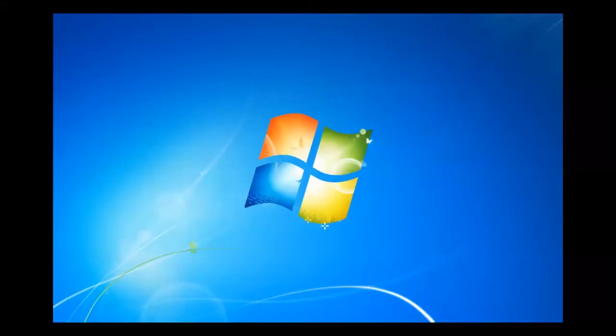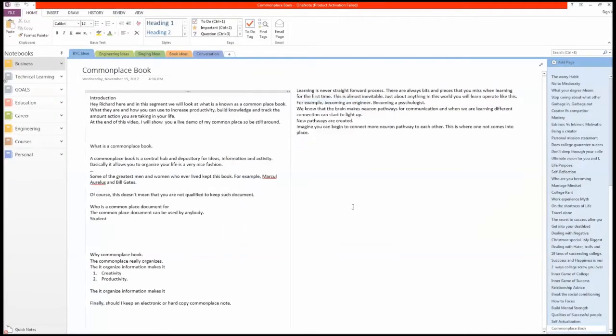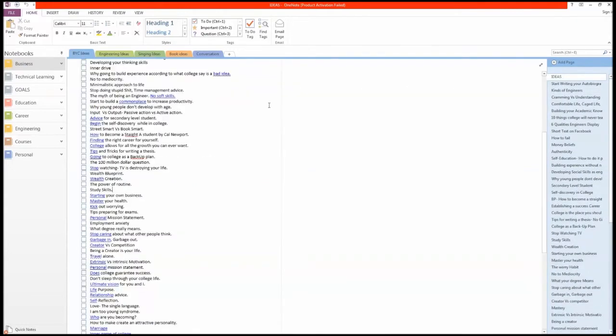Okay guys, welcome to the live demo. So let's just open Microsoft OneNote. It's probably installed on your computer if you have Microsoft Office on it. So without further ado, let's look at what we have here. When we look at Beyond College Success ideas, you see some of the tabs I have here. To your right, you see some of the tabs and ideas I have for videos.